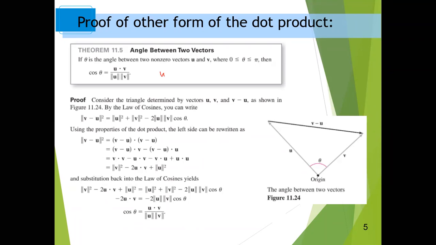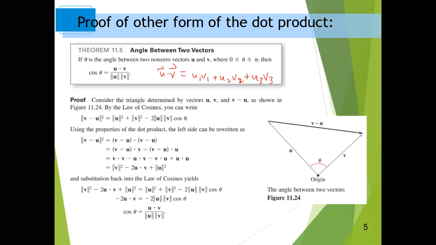Now, don't forget that you also have that u dotted with v is just u1 v1 plus u2 v2 plus u3 v3. And so you just multiply the respective coordinates together and add together the results. And before we even had this formula, we suspected that the dot product was telling us, if it was positive, that the vectors were tending to help each other. And if the dot product is negative, that the vectors were tending to oppose or hurt one another. And this formula right here 100% verified that fact, okay?